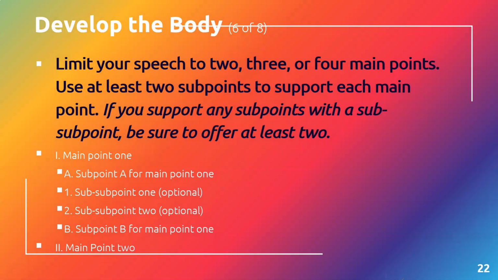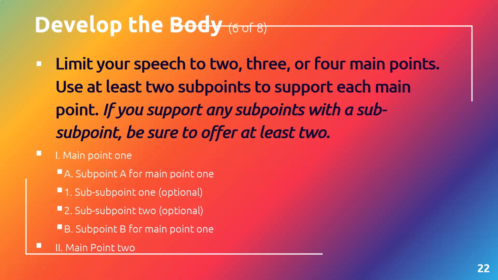Now, as I mentioned before, you want to limit your speech to 2, 3, or 4 main points. And I would say for this speech, 3 should be the maximum. And your book explains that the difference between doing a 6 to 8 minute speech and a 20-minute speech isn't the number of points necessarily, it's how detailed you get with your subpoints. But 4 main points would be a lot for a 6 to 8 minute speech. So maximum of 3. 3 is a good rule of thumb for this.